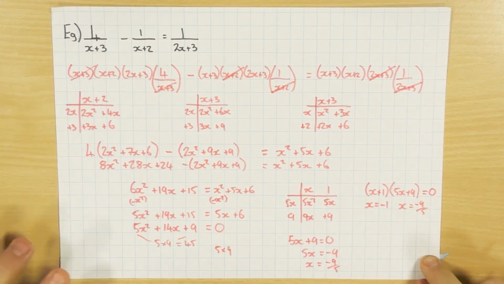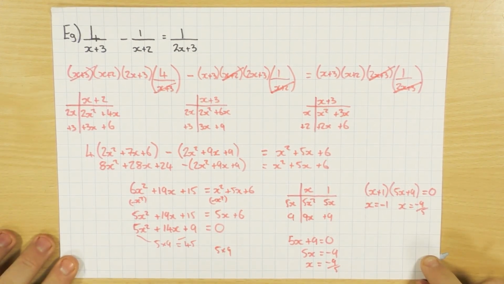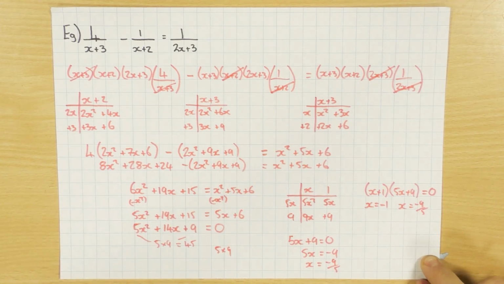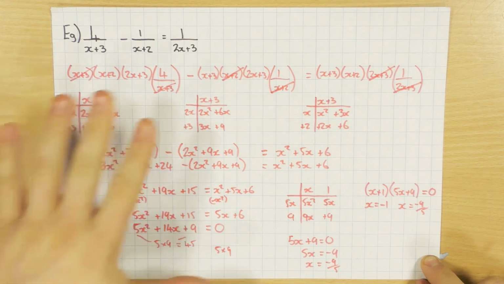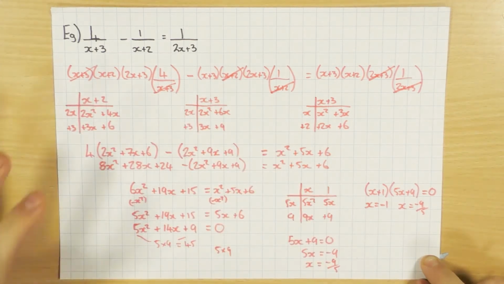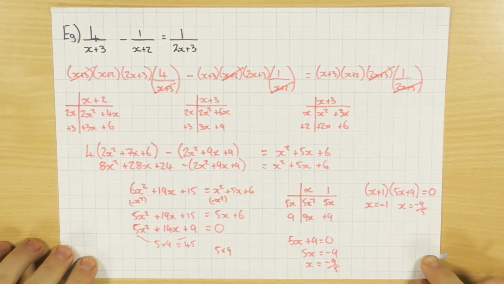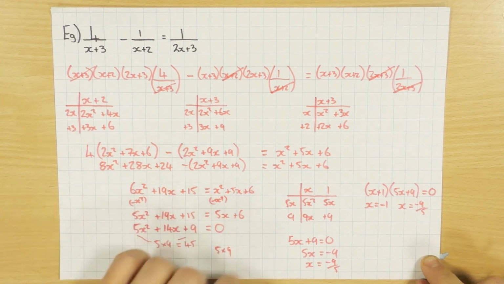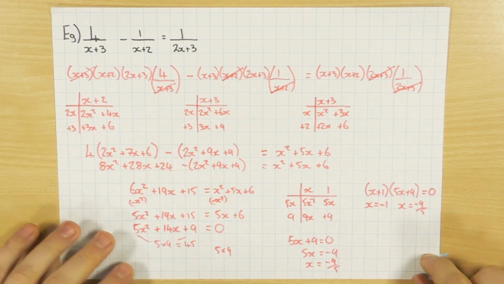So very much a beastly question. Definitely worth about 4 marks in the actual exam towards the end of the exam. So definitely make sure you can do these because it's relatively easy once you get the method. But also it's very easy to make little mistakes with the negatives as well. Okay, so I've got one more beast to have a look at, which is coming up.